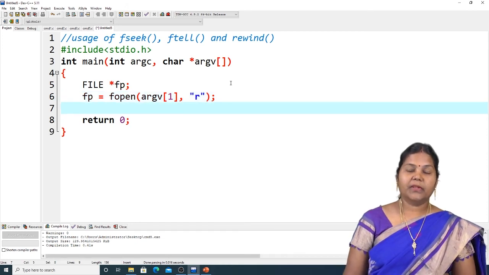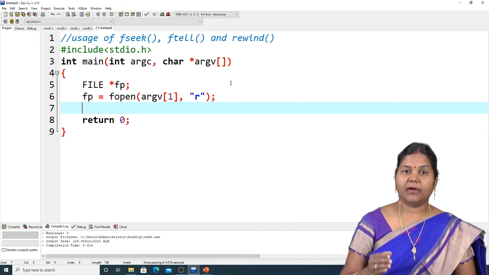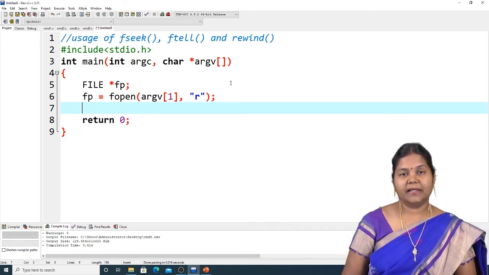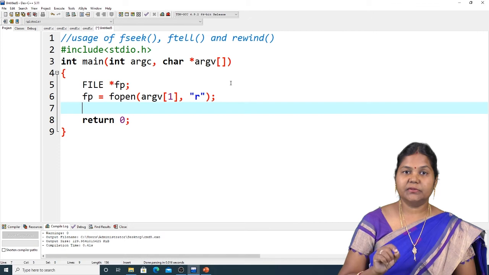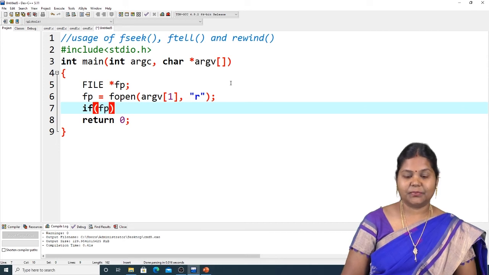Okay. Now when you open the file in read mode, where will your file pointer be? The file pointer will always be pointing to the 0th character, at the beginning of the file. So if you want to check that, then you can take the help of the ftell function. So before applying ftell, let me check whether my file opened successfully or not.